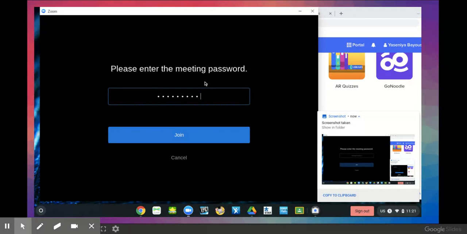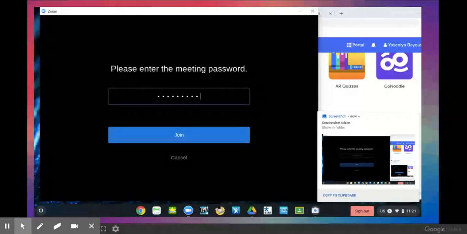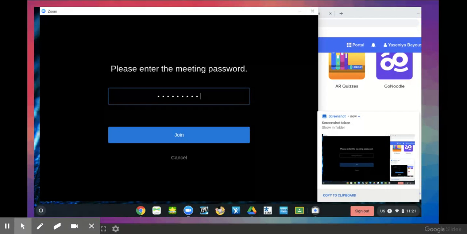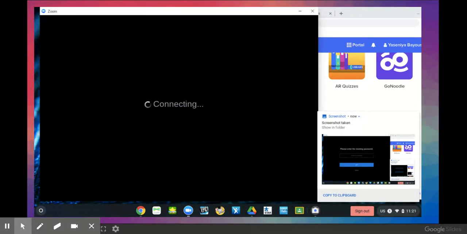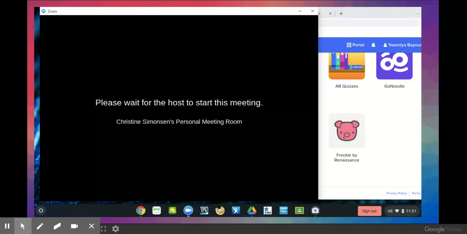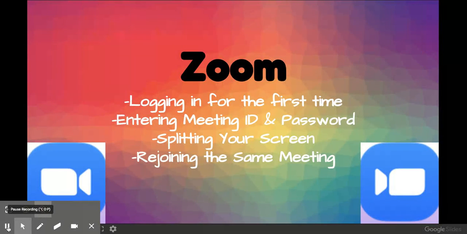So, I would make sure that if you have multiple Zoom classes that you're joining, that you have those passwords and meeting ID numbers in a notebook that's close by you. Then you'll just select join and you're ready to go. It'll show connecting. And sometimes you might be put here in the waiting room while your teacher checks and makes sure that it is you with your video before you log in. And that is all you need to be successful with your adventures in Zoom.